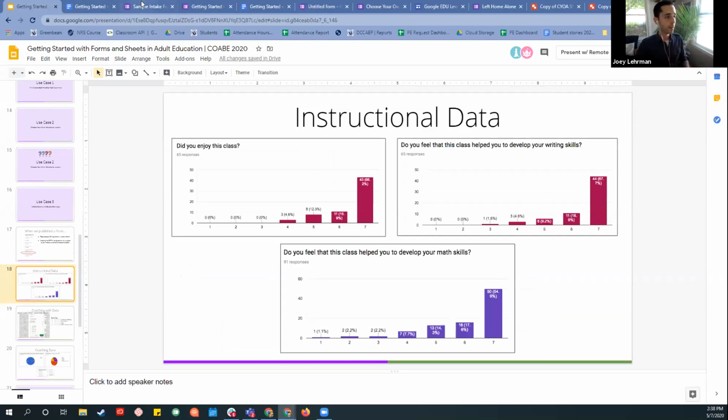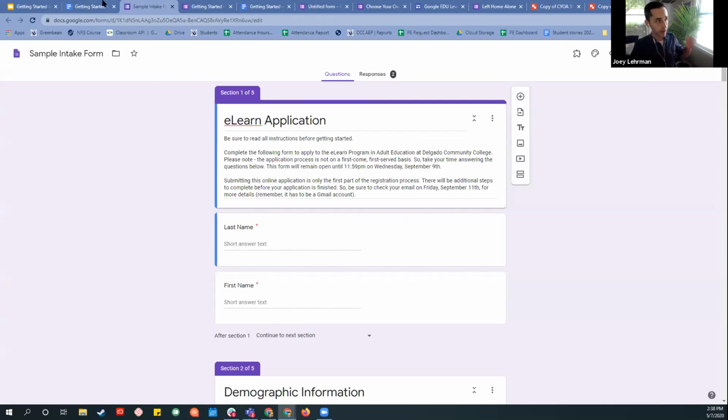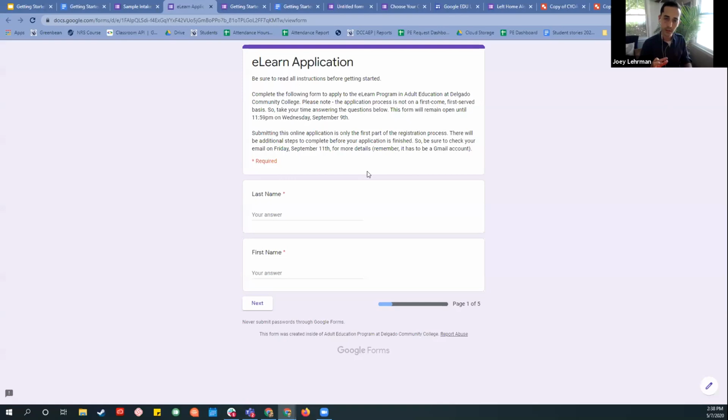And so this is a sample intake form. I've got a copy of it in the Google Doc that you can make a copy of. I will show you in preview form what it looks like. We split ours into sections, kind of like that lesson we just looked at. I think when opening a link and seeing a really long form is a bit overwhelming. And so splitting up, kind of chunking it into sections, I think makes it a bit more accessible.